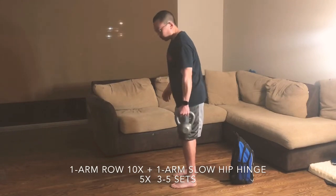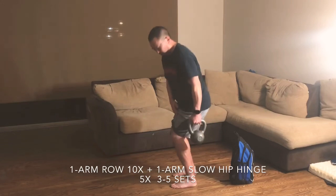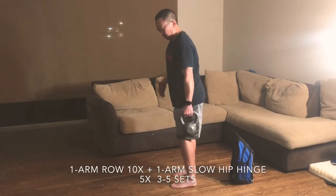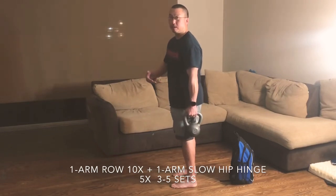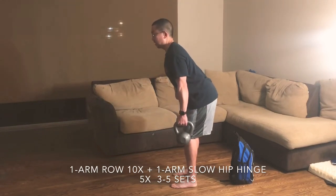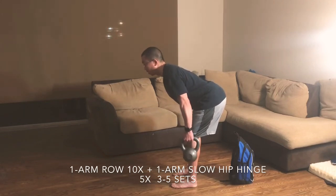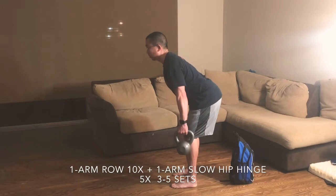So you remember from last week, hip hinge, start with your knees bent, but you don't want to bend them more, you want to keep them solid. The movement comes from the hips basically. So I slowly push my hips back, feeling the stretch in my hamstrings, and then I slowly come back up.